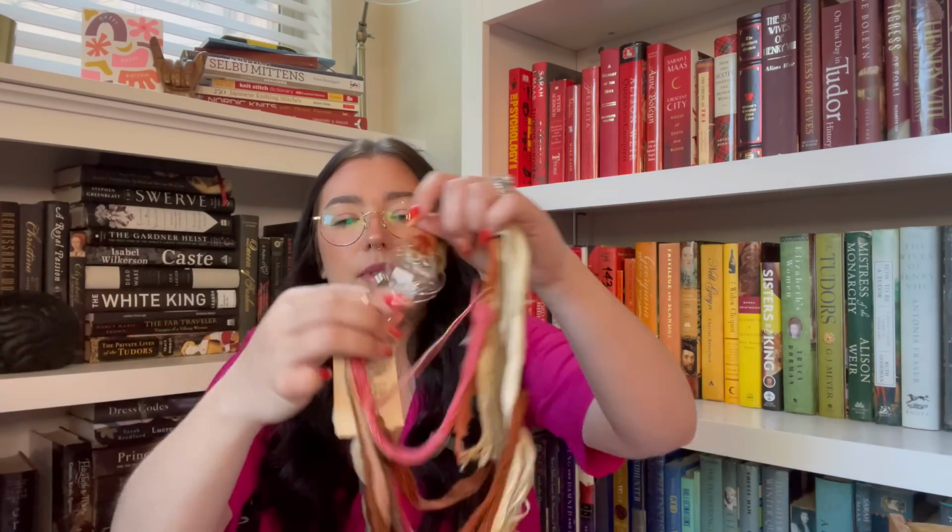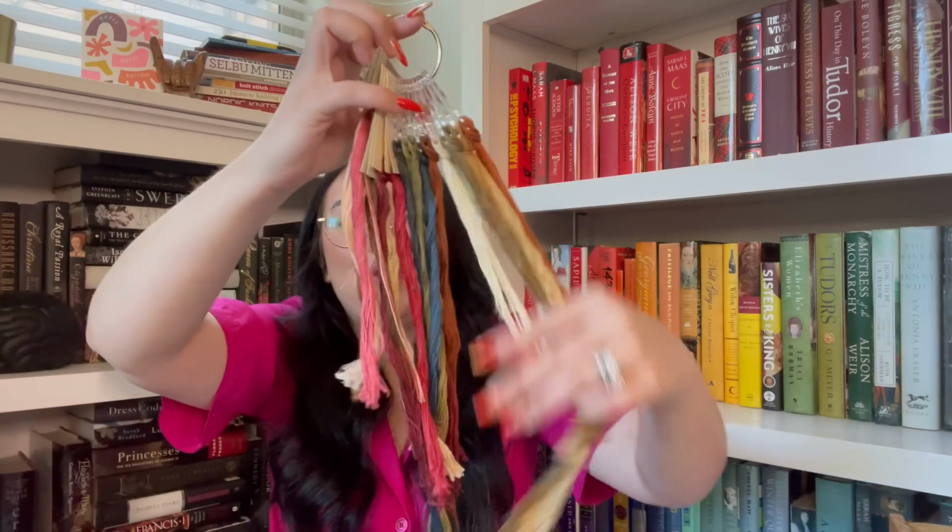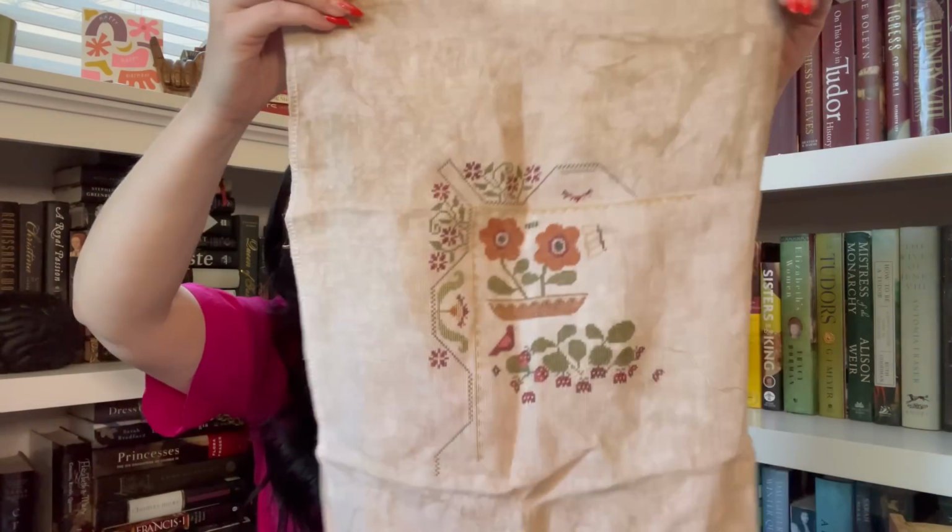So I'm stitching this on Fawn by Picture This Plus, which is probably one of my favorite neutrals, with all the called for flosses. So again, it's a real mix of flosses. It's DMC, Weeks Dye Works, and Classic Colorworks, and the Gentle Arts. So it's a little bit of everything, but it is so worth it because it's so beautiful. And again, Fawn by Picture This Plus, absolutely amazing.